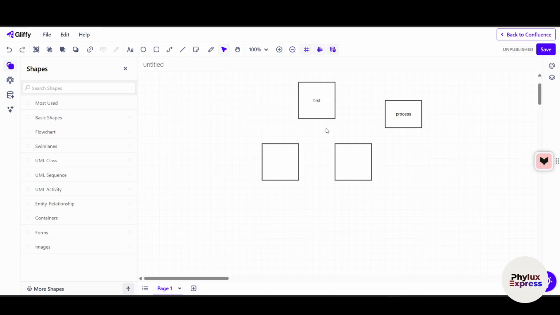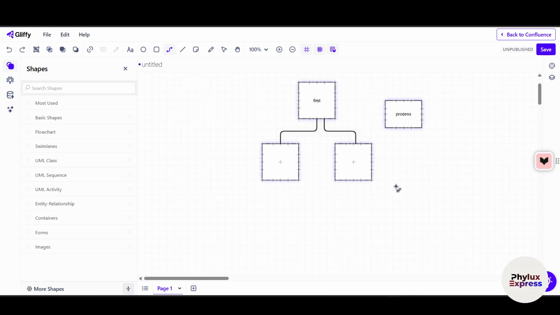Now you have to use the connector over here. In the top you will see there is a connector tool. Just simply click on it, and let's click on this, give a first and then give the second. So this is how you can connect these two squares with each other. Let's say I want to connect this square as well with the first square. What I will do is just simply add this over here, and then, okay, wait for a few seconds. This is how you can add the second line as well.